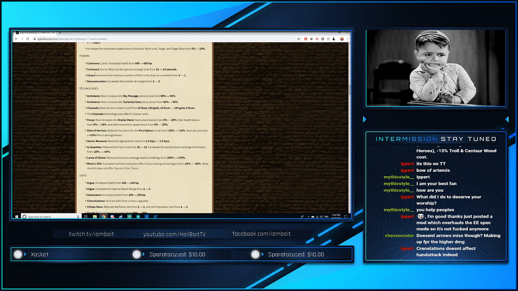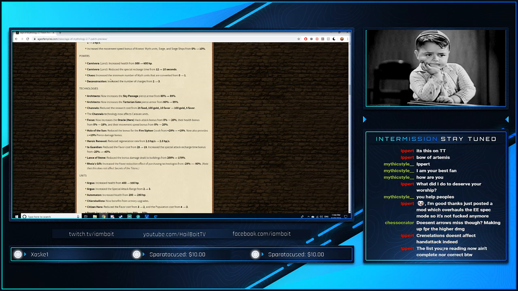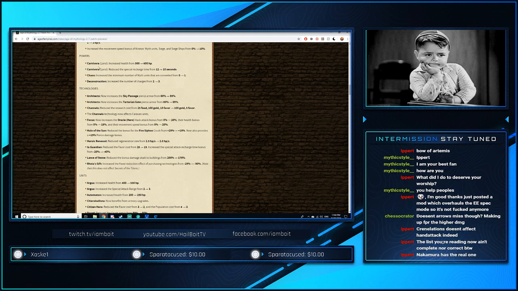Carnivora, increased HP. Yeah, I like that. This god needs to be able to be a worthwhile pickup in the right situations for Uranus and Gaia, right? You have to give them a reason to go Oceanus instead of just Prometheus every single game. So every single buff to this is good.